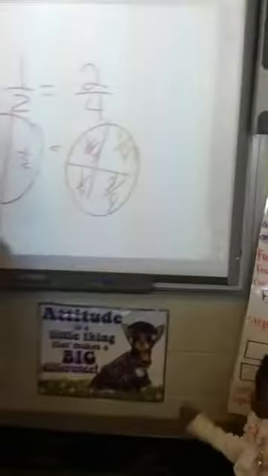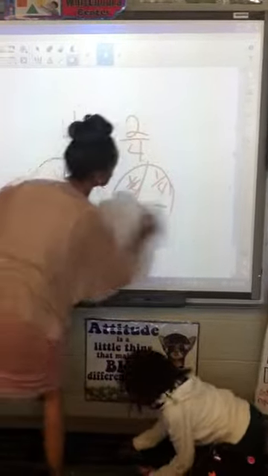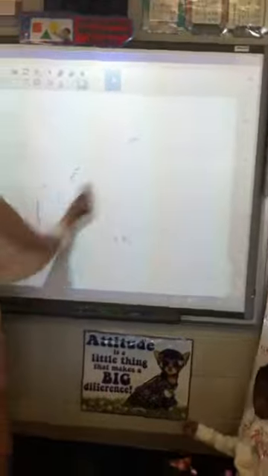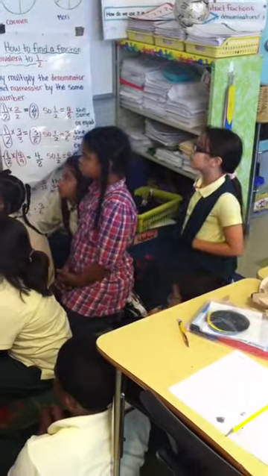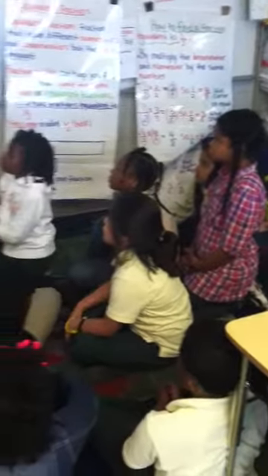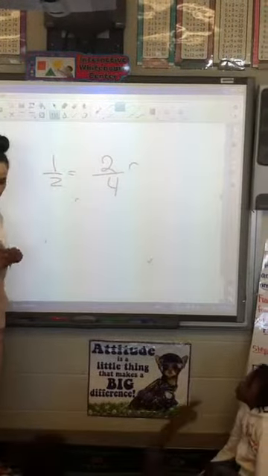Can I use a number line to model fractions? Yes. Okay, I'm going to model how to do equivalent fractions using a number line. The same problem: 1/2 equivalent to 2/4. What should it be, right? My denominator right here, 2. My number line, how many number lines can I use? 2.